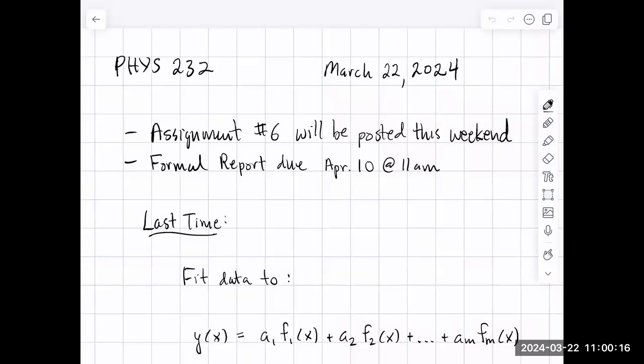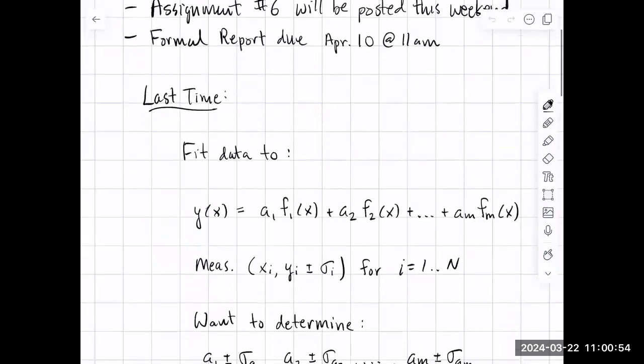All right, yeah, so assignments, please bring them up. How about, yeah, right here would be fine. Okay, so while you're doing that, I'll just make the standard announcement. Assignment 6, I'll post this weekend. I don't know what the due date will be, but it won't be next week, so don't worry about that. And then formal reports, just make some progress on your formal reports so that you're not trying to scramble to get it done in the last couple of days.